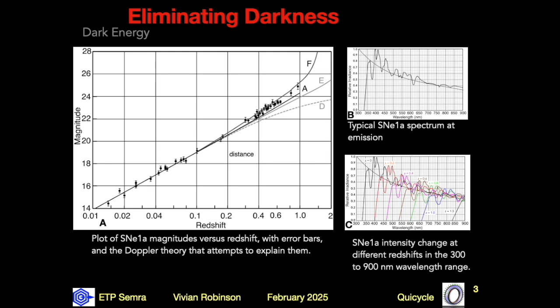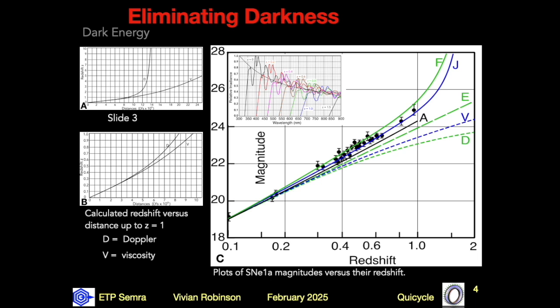The actual measurement process reduces the magnitude below the calculated intensity. Curve F is what is calculated when the light from the Doppler redshifted SNE 1a has been measured for magnitude. Personally, I believe curve F is within the error range of the measured magnitude at different redshifts. So under the expanding universe model, it indicates the universe was either expanding at a constant rate or perhaps slowing down a little bit. But there is nothing in it to indicate the universe's expansion has accelerated.